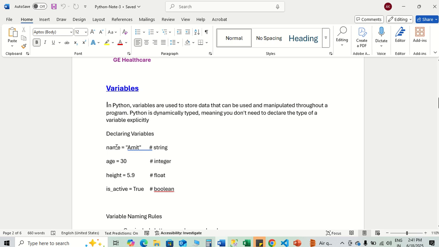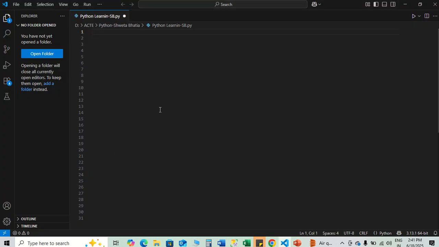So we are going to store data inside anything. Let's suppose we have an alphabet like X, and I am putting X equal to 10. Again I am putting Y equal to 20.